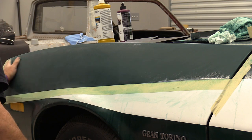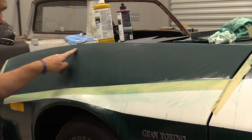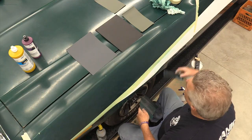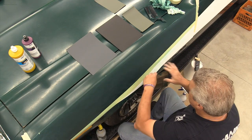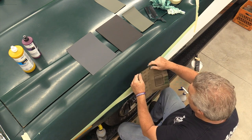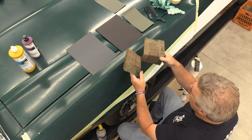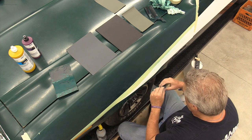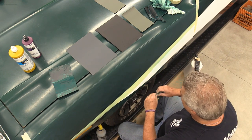I think after watching this dry out a little bit, I might give it one more go lower below this line here in this area with some 400. I'm going to take it off of here and break it in half. On some of this 400 paper, you can actually do that. Once you bend it, you can crack it, so to speak, and make it fold to your will-ish.